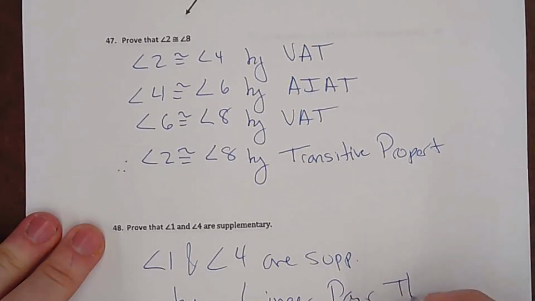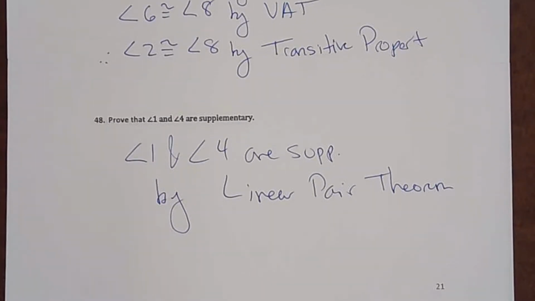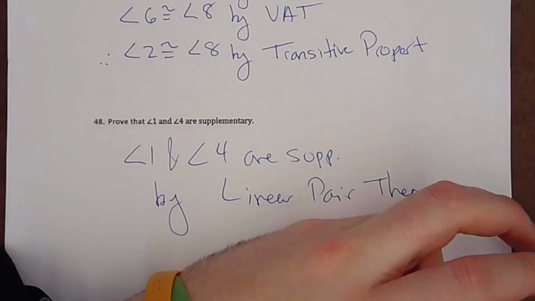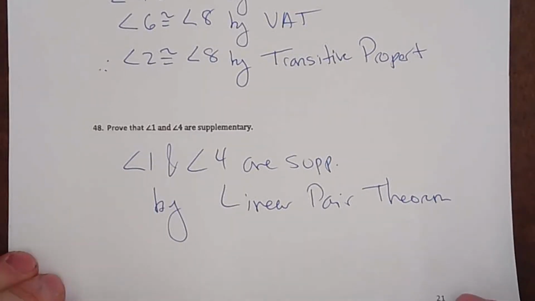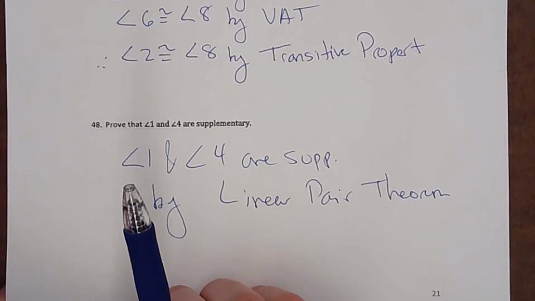pair theorem. And before we had to do a lot more writing because we had to prove all those little things because it was the beginning, right? But now that we've moved past and everybody kind of understands what's going on, we can jump to the conclusion. 1 and 4 are supplementary by linear pair theorem because they're a linear pair, right? And then we're going to jump forward a bunch through these proofs. Again, if you want to see them, they're online. And I will post, fingers crossed, I don't have a lot of time after school today, but I'm going to try and post a video with all of these proofs written out so they're all in one place.